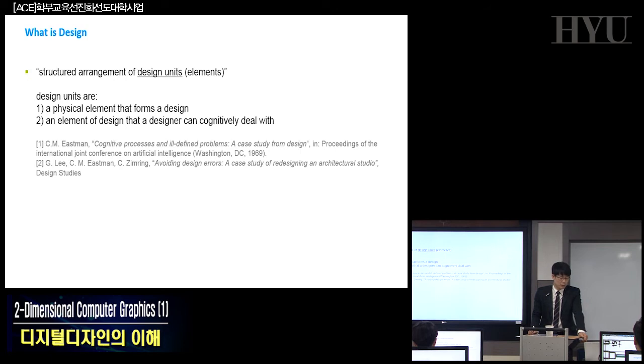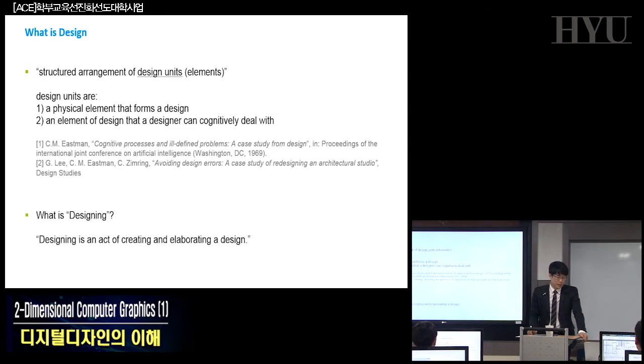Another one, some non-physical objects. An element of design that a designer can cognitively deal with. It's a kind of conceptual objects, some non-tangible objects. Designing simply includes the process of design tasks, design activities. Designing is an act of creating and elaborating a design. That's the terminology, the brief definition about design.